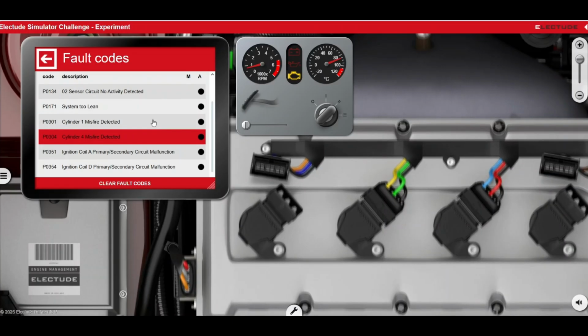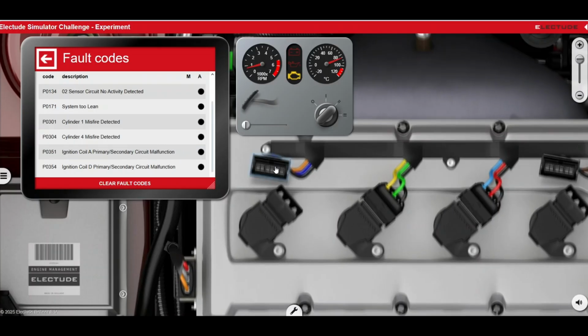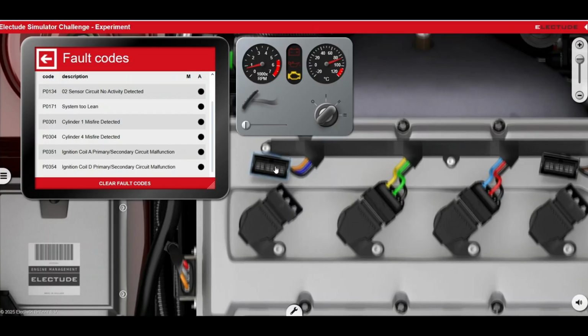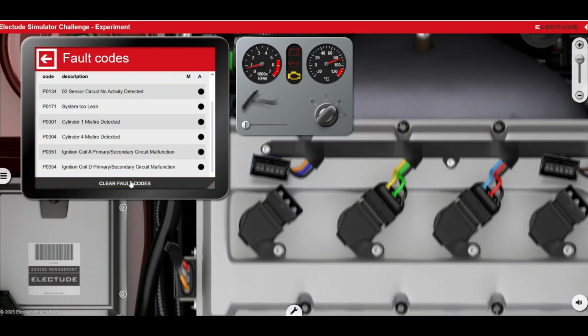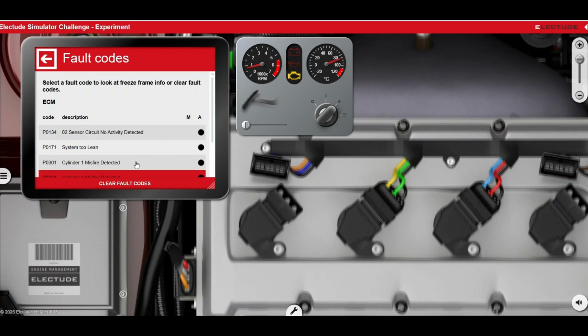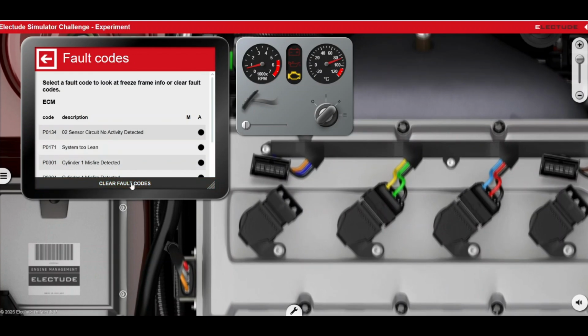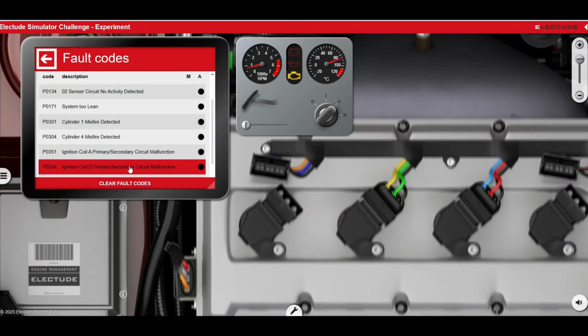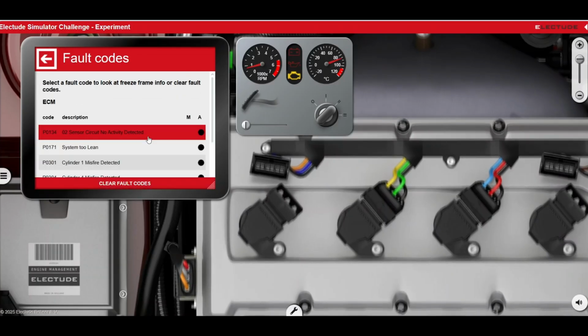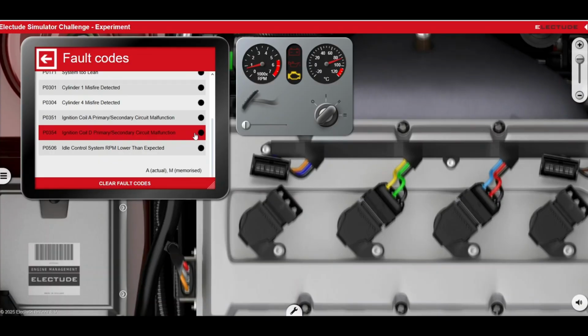And every time we know in this case, for example, the misfire was caused by disconnecting coil to cylinder 1 and 4. Even if we cleared the codes now, they simply come back. Have you noticed that? Before you solve the problem, even if you clear the code, you are wasting time because the fault comes right back.